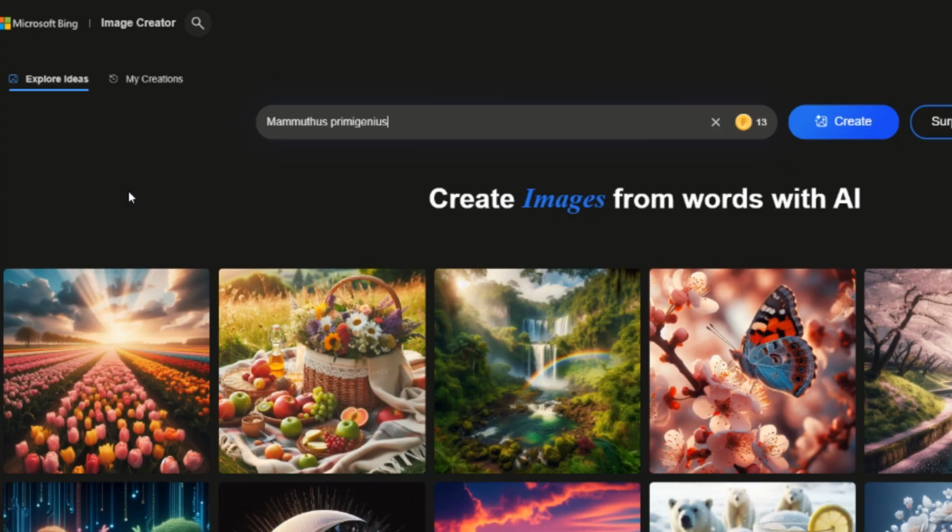Alright, so I decided to take a bit of a segue from dinosaurs, and we're gonna see how the AI handles not dinosaurs, or dinosaur adjacent animals like flying reptiles and aquatic reptiles.